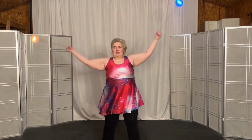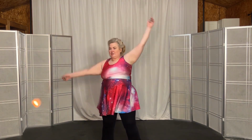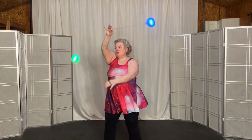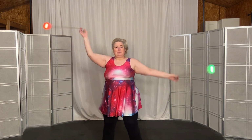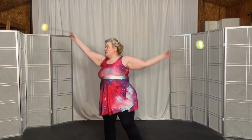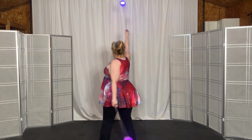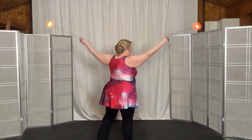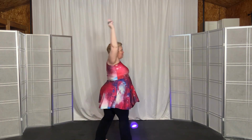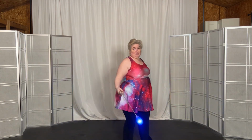So in flow, it would look like this. You're in your swivel, your giant swivel. Your left hand comes from underneath, right hand comes from on top. Turn right into the giant as you exit out of the spiral, cross your right hand to the back side of your body. In the swivel, and then left comes from underneath, right comes from over the top. You spiral, turn right, crossing the right hand to the back side of the body as you turn to the right. And then it'll be on the right side of the body.